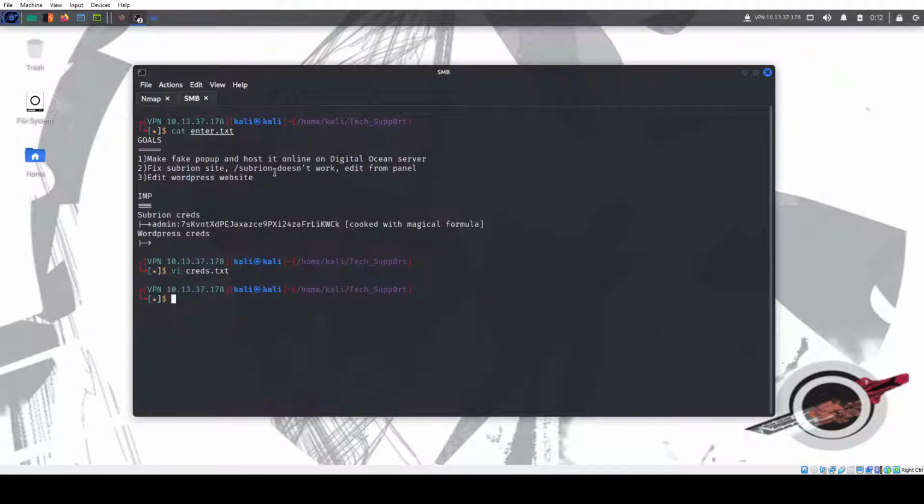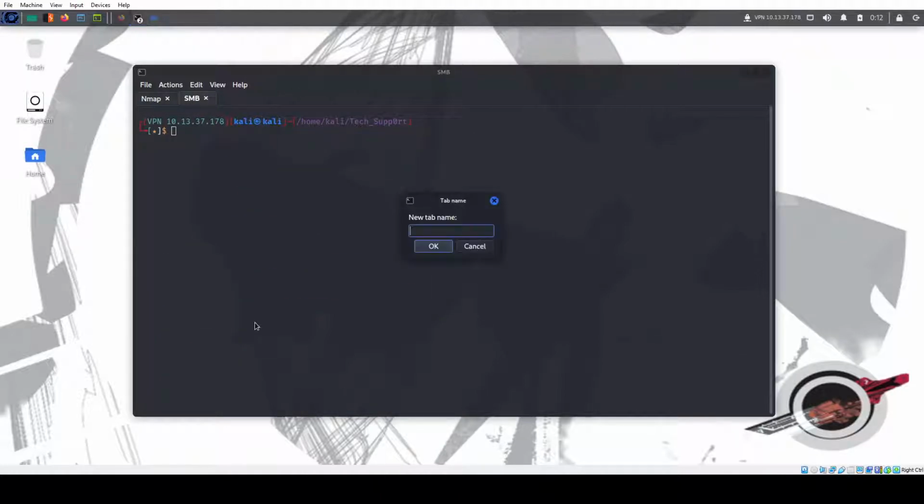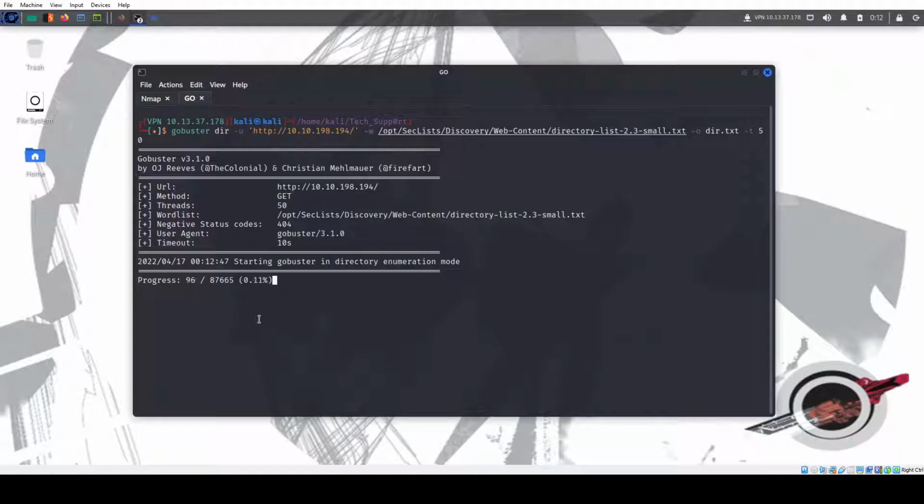Let's see, I'm gonna keep that handy just for the IP. Call this Go. We're gonna run a Gobuster dir -u for the website, and I think I copied the whole thing. And I'm gonna use the SecLists wordlist, Discovery, Web-Content. I'm gonna use directory-list-2.3. You know what? I'll use small. I think it'll work. And we're just gonna use threads 50. Actually, we're gonna save it with -o to a file called dirt.txt. Let's run it. And I use threads 50 so it speeds it up a little bit.